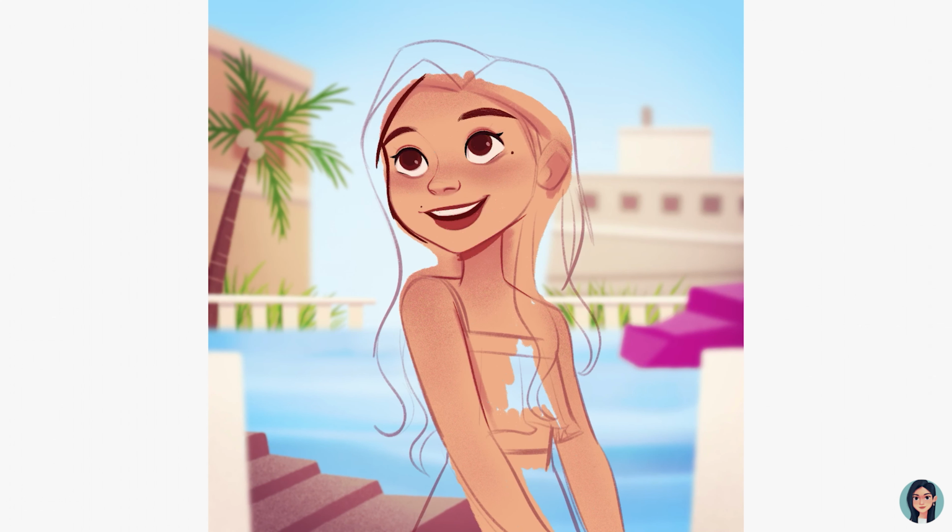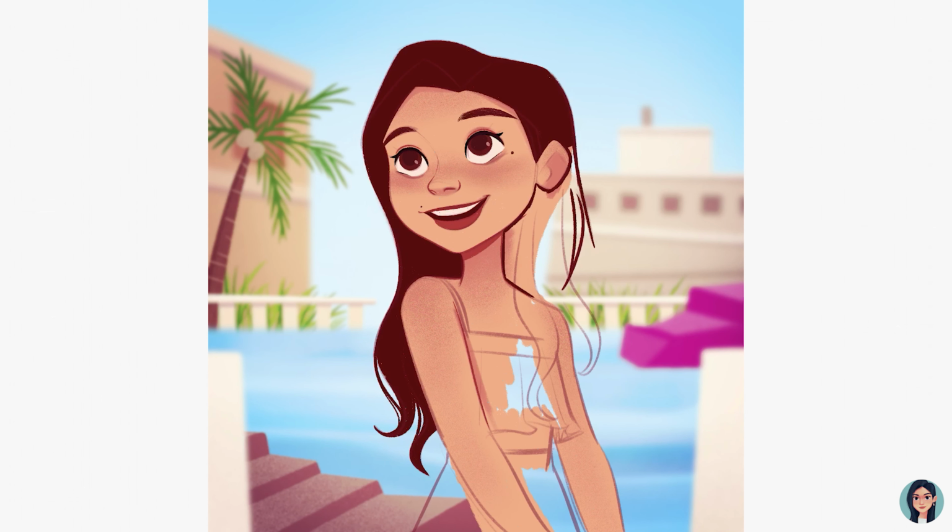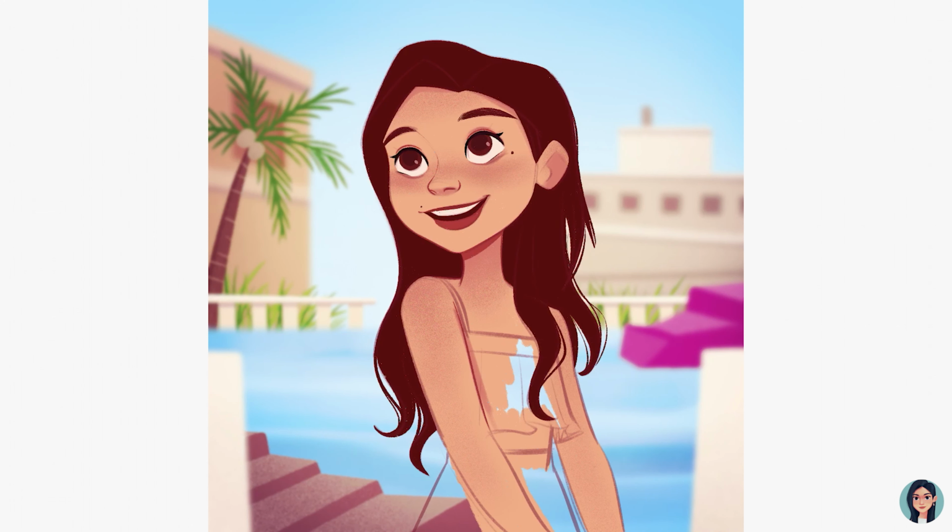After I did the skin and the face, I go ahead and color the hair. I always put the hair layer on top of the skin and the face because I know I want to have some little strands here and there. And then I go ahead and make a new layer for the shirt and also her skirt.